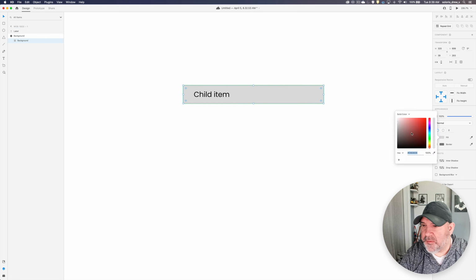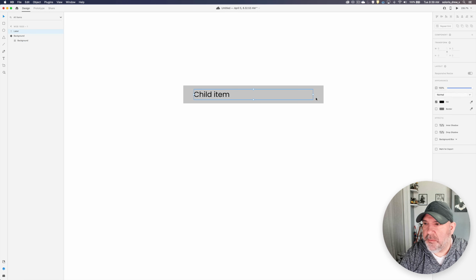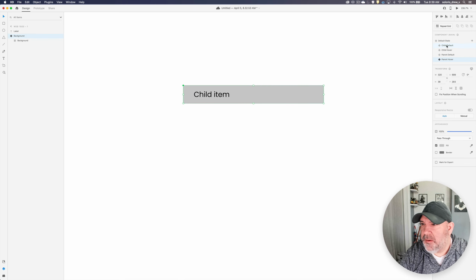And again, this will just be a little bit darker. Something like that. So we cycle through these here: child default, child hover, parent default, parent hover. And this will make a lot more sense once they're actually stacked up next to each other.